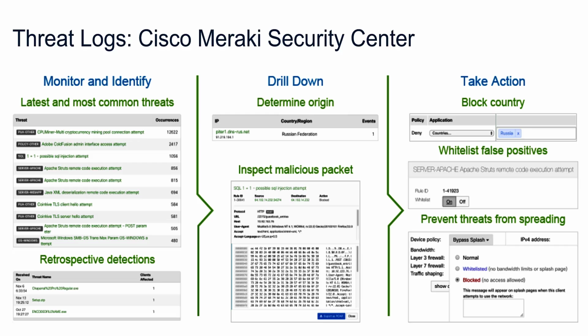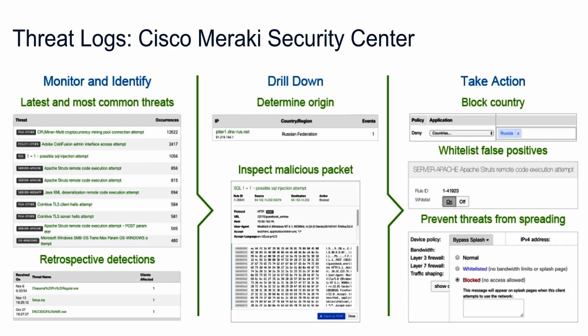Now, if we drill down into phase two, which just happens to be called drill down, that's our deep inspection. Once we identify something is suspicious, we don't stop there. We have to pivot into this deep analysis. That means that we're trying to determine the origin, the source IP, the geolocation, the autonomous system number. We're inspecting flows or packets. We're trying to understand the attack type. Is it command and control traffic? Is it some sort of exploit attempt? Is it some sort of malware callback?